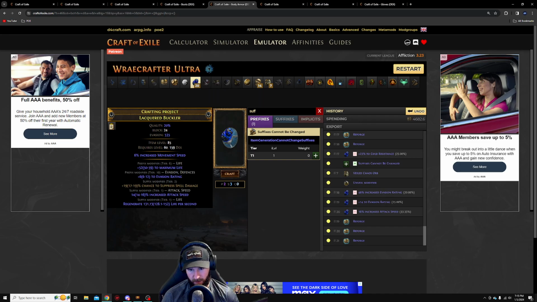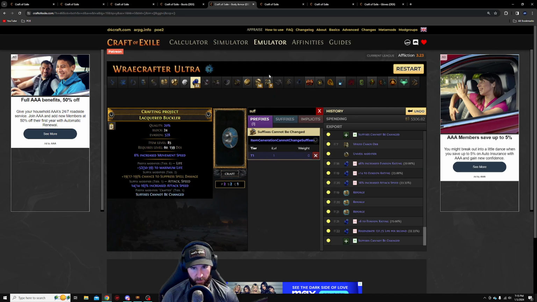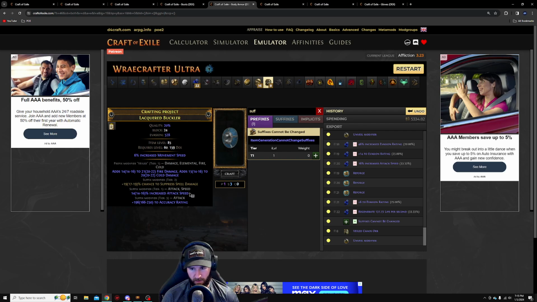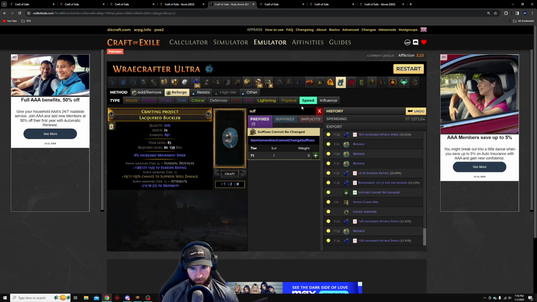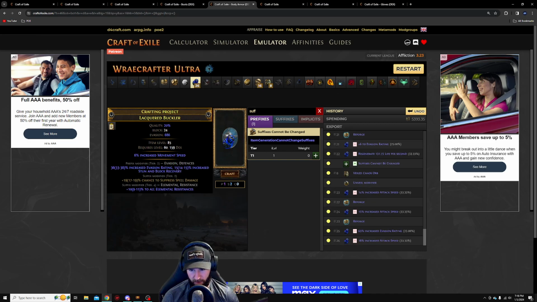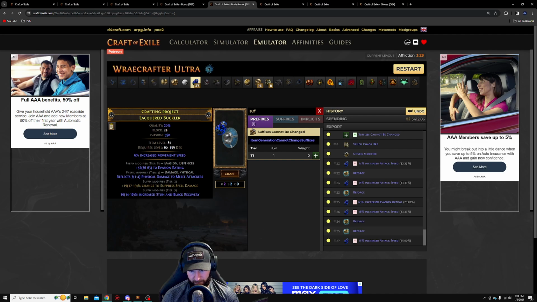Tier 1 with a bad suffix. We're good. Suffixes can't be changed. Veiled chaos. Prefix. Unlucky. We have 3 suffixes. We need to get rid of that. Accuracy. And it's gone. Tier 1 with dex. Annul the dex. Nope. Tier 1 with all res. Annul the all res. Nope. Tier 1 with stun and block.